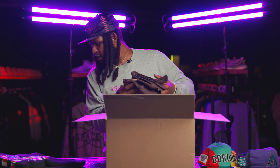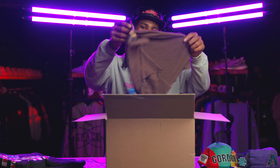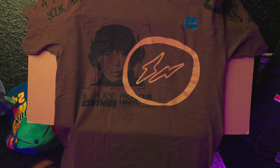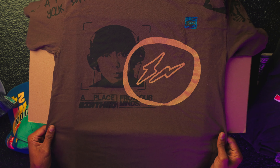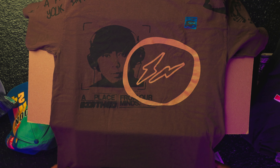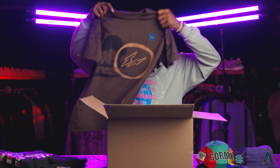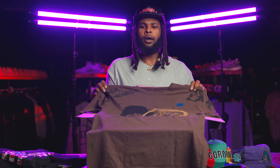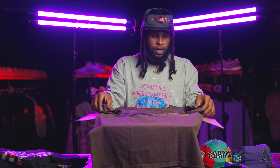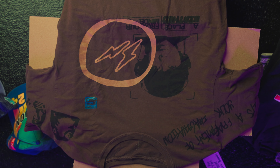Next tee — we had two t-shirts already in the bag. We got the Travis Scott Cactus Jack x Fragment collab. That's Hiroshi Fujiwara, he's the creator of Fragment. You've been seeing a lot of the collabs with Nike — he's been collabing with Nike for a long time. If you don't know, check out the HTM line — that stands for Hiroshi, Tinker, and Mark. Really cool collabs. Hiroshi tee, nice cool color — I actually have this one, I'll probably put it in the store.